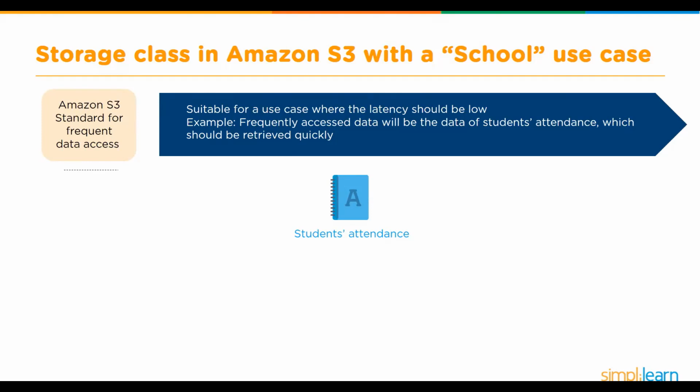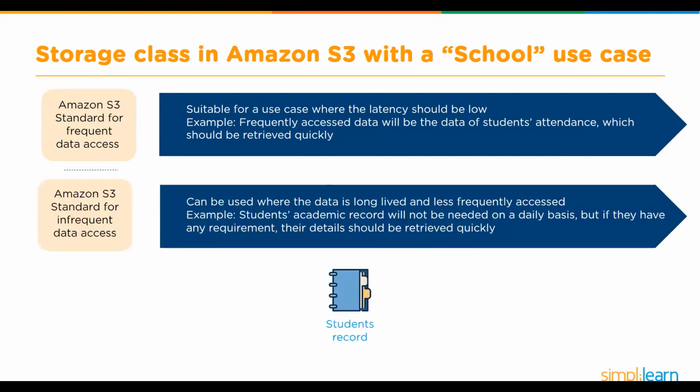S3 Standard in general is suitable for use cases where the latency should be very low, and a good candidate for S3 Standard is data that needs to be frequently accessed and retrieved quickly. Something like the students' attendance report or attendance sheet, which we access daily, and which needs to be retrieved immediately as and when we need it.